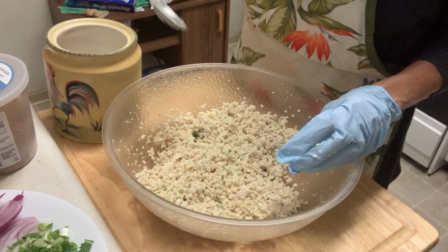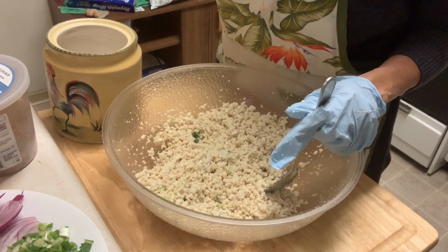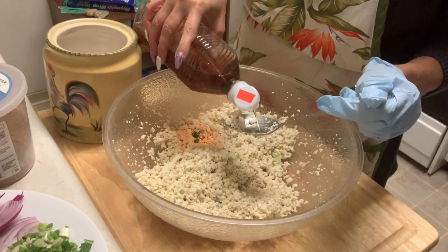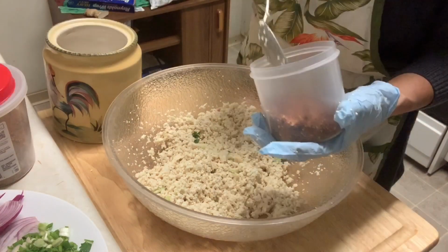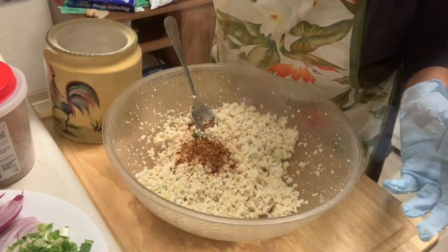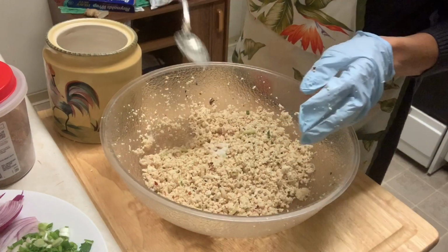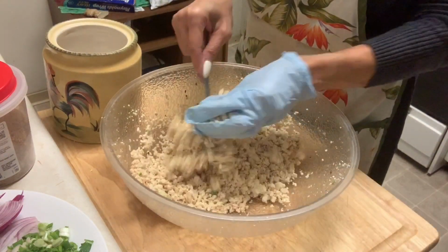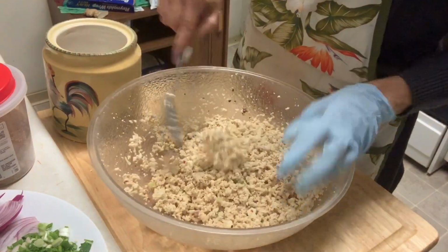Similarly, I'm going to add a little salt and fish sauce. Okay, about a tablespoon of this chili powder. About a tablespoon. I don't measure anything, okay, but I just add a little bit of salt. Good.